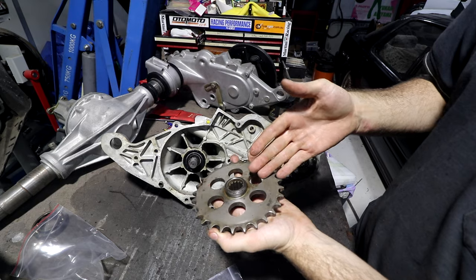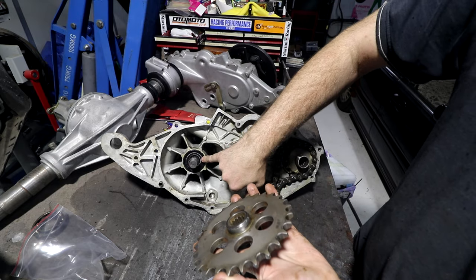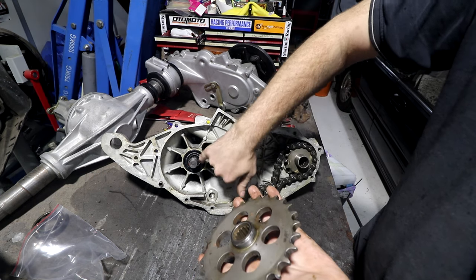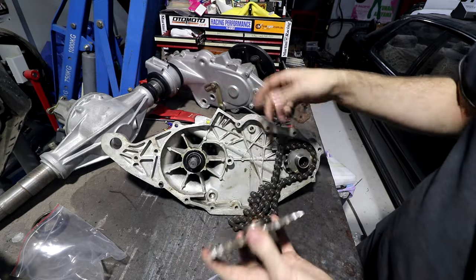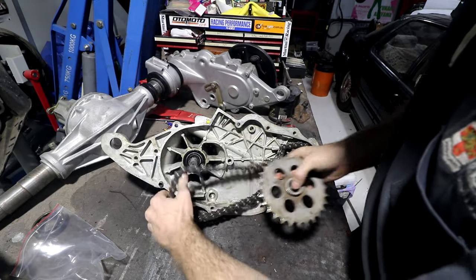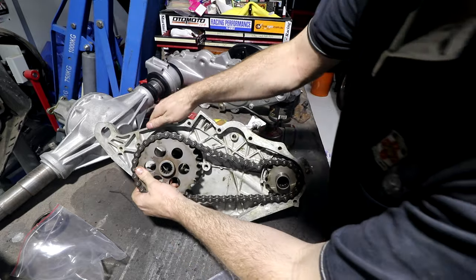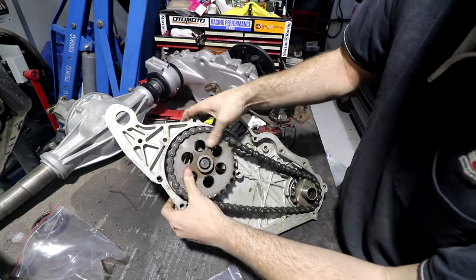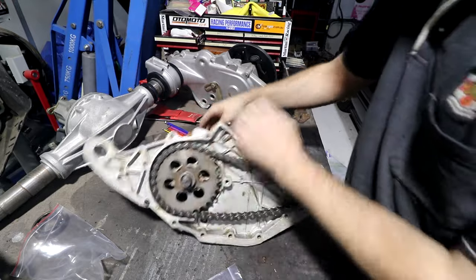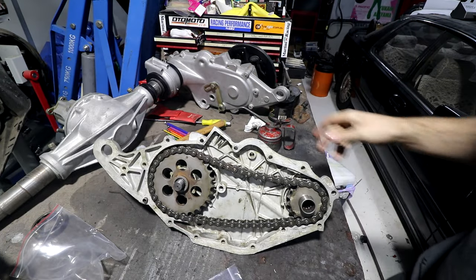Actually, if it was pitted, what you would do, instead of buying a 37-55-8, you buy a 36-55-8, so the hole's 1mm smaller. You'd machine 1mm off this to get rid of the pitting, and then you're on your way again. So knowing that the bearings and the seals are just standard sizes and you can just go buy whatever size you want, it's very handy. Cool. That's our S600 chain drive.